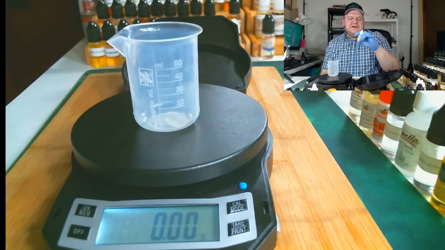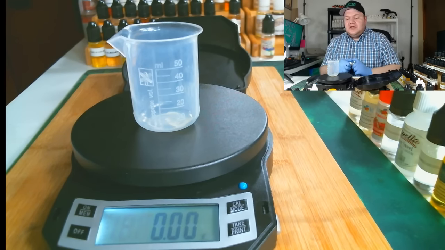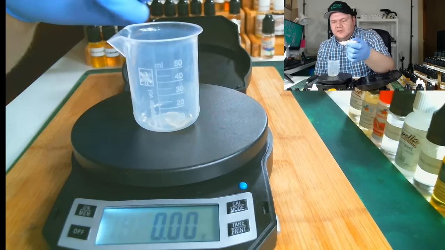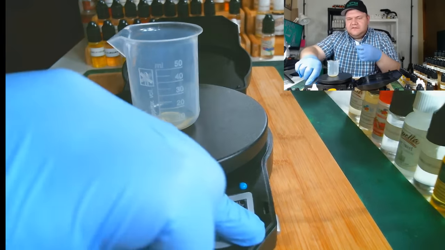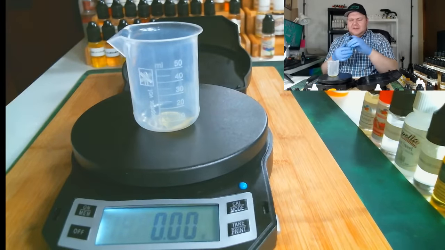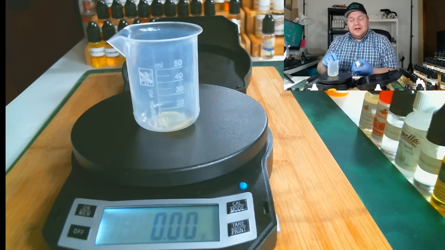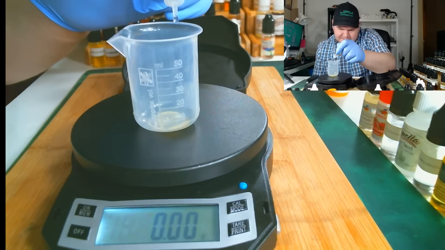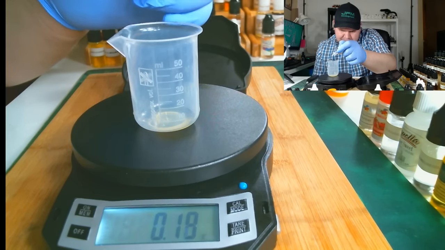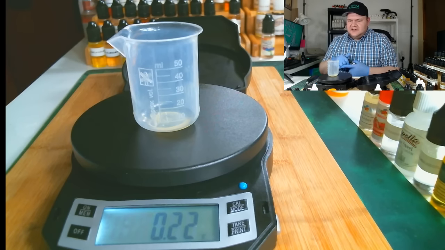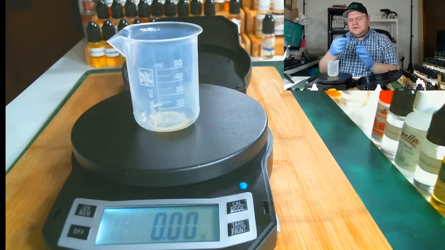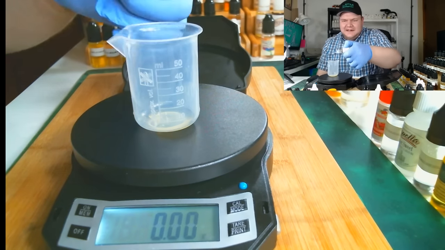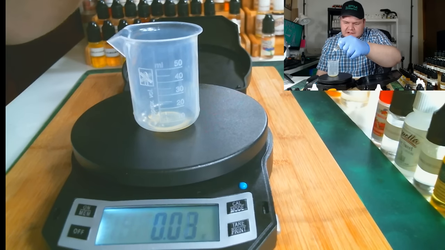Next up is Capella French Vanilla. It's in at one percent or 0.32 grams. I love this flavor, so good. Alright, Capella French Vanilla is in. Gotta love that Capella. Speaking of Capella, next we got Capella Golden Butter. Capella Golden Butter is in at half a percent as well or 0.16 grams. Okay, Golden Butter's in. My scale had a little delay there but it's fine. But 0.16 grams is what you want for that one. Next up is Flavor Art Liquid Amber, is in at half a percent as well and it's at 0.16 grams. So as you're seeing, a lot of these are in at half a percent just so they complement each other.